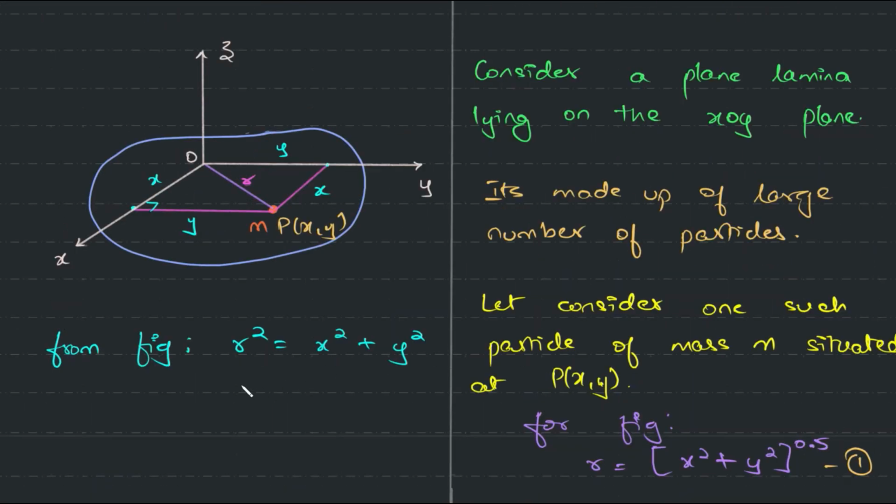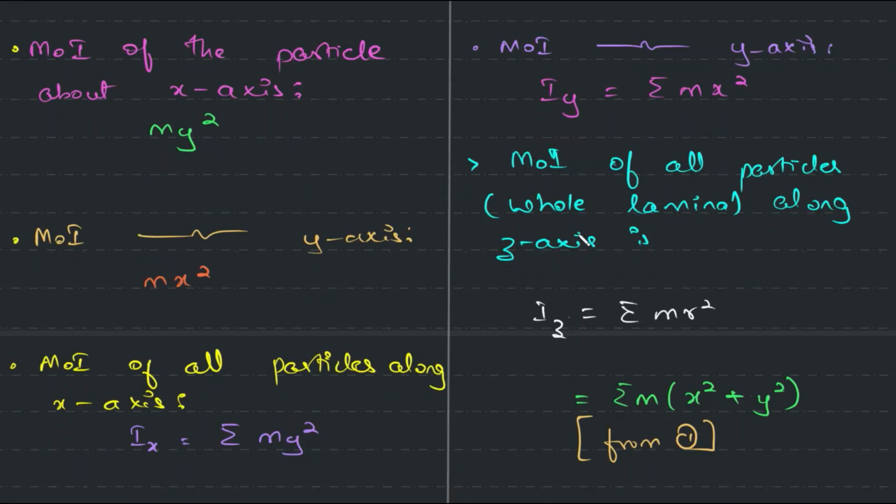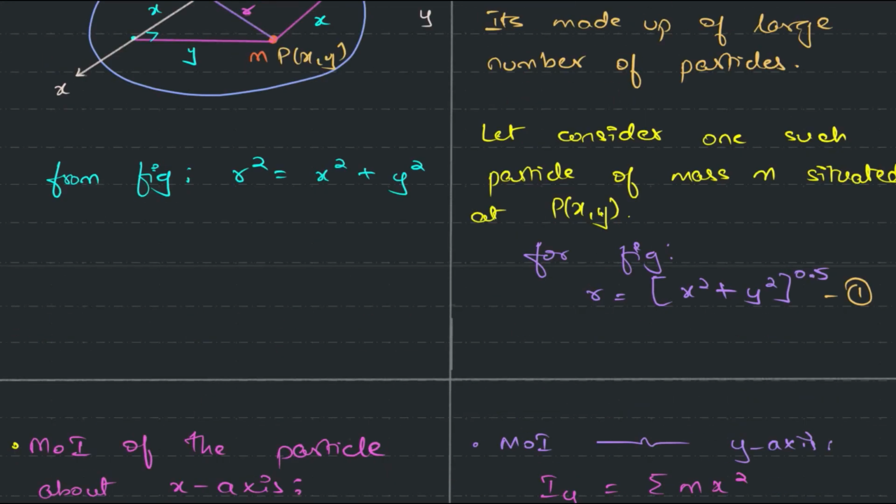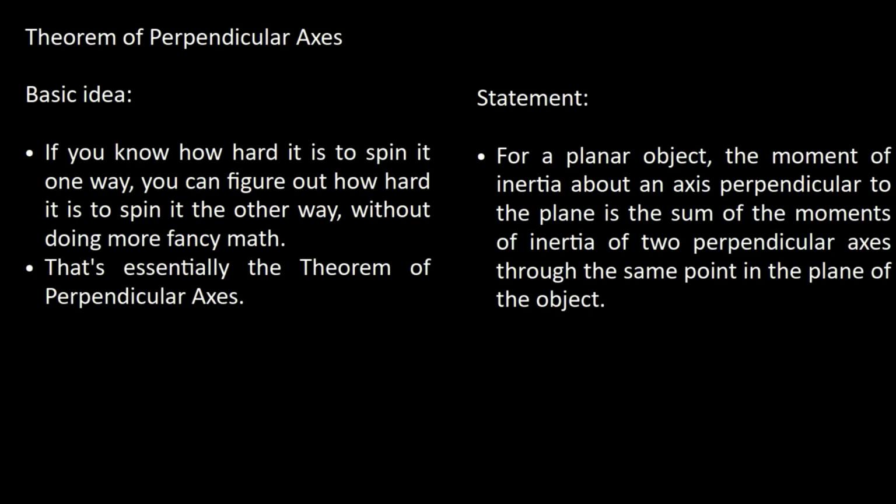No, it has to be so. And it comes from a simple fact that r square, that is Pythagoras theorem. Pythagorean theorem, you have r square is equal to x square plus y square. So if you understand this, you pretty much understand this. Okay. So let me see if I didn't miss anything.